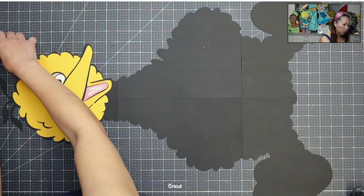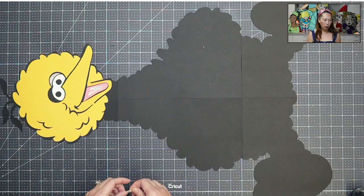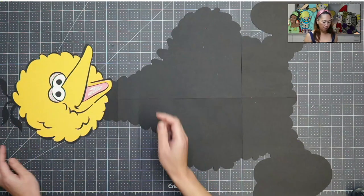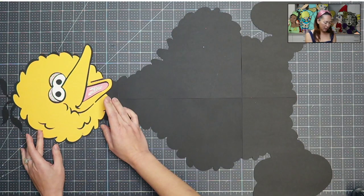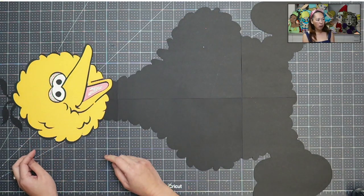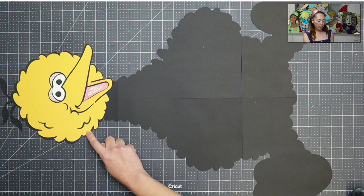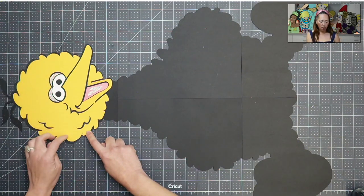At the top right here, he should have some little yellow feathers that I think I threw away — I didn't realize I needed those pieces, so I need to recut them. For this video we're not going to have them in time. Also, I changed blades in the middle of this, so you can see right here it didn't cut very well. I would just rip it out and redo it before we tape it down.